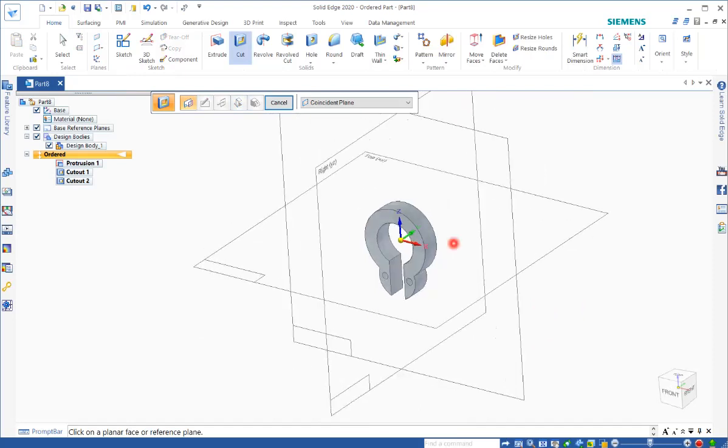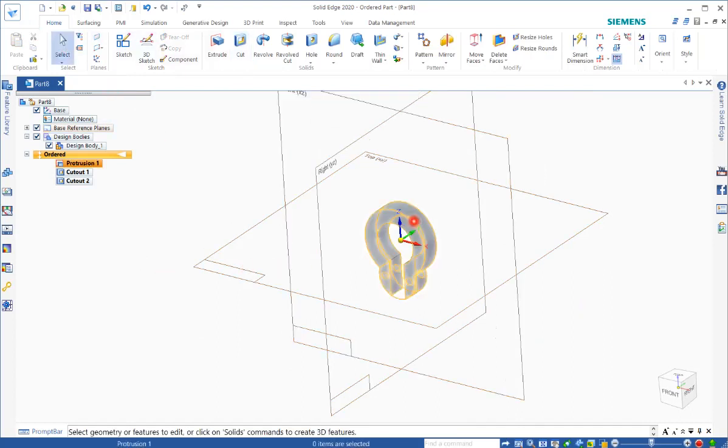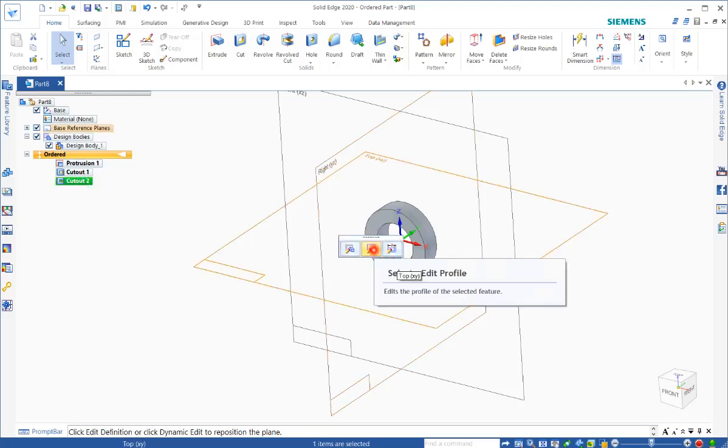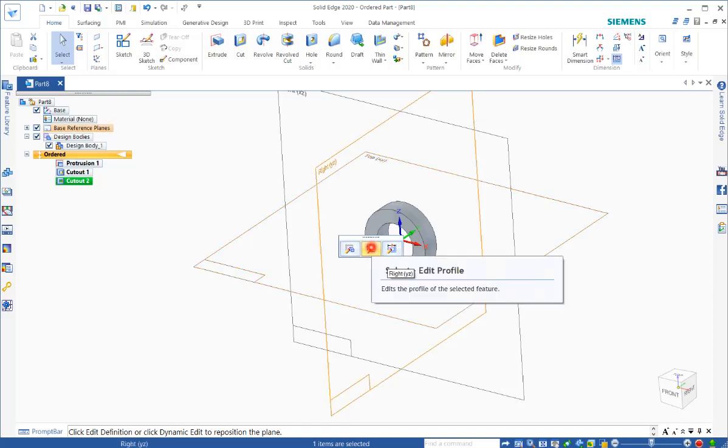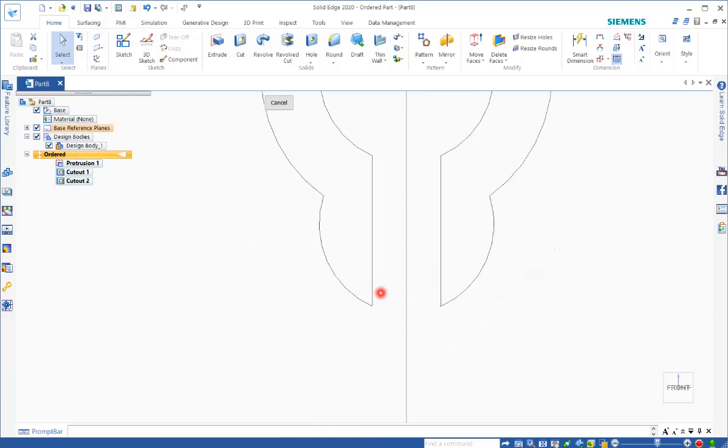Okay, if you want to change any dimension here, the way to do that is to click on select. Rather than clicking anything here, you have to click on these features. For example, you want to change the hole size or location of the hole. Click there and click this. Add profile.